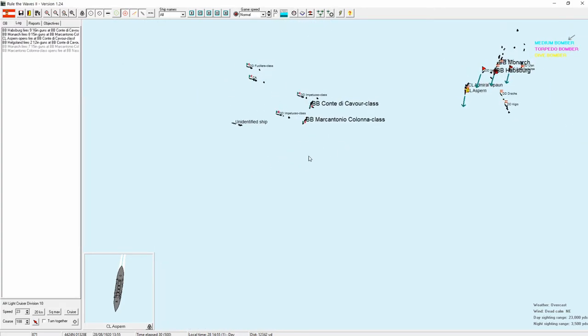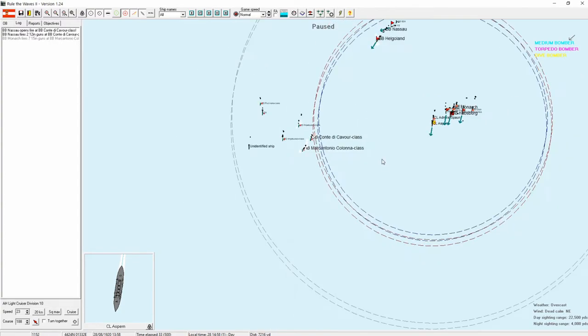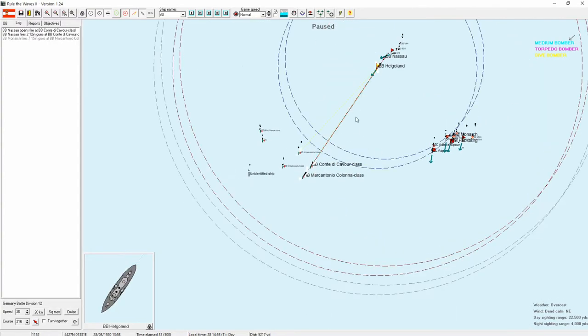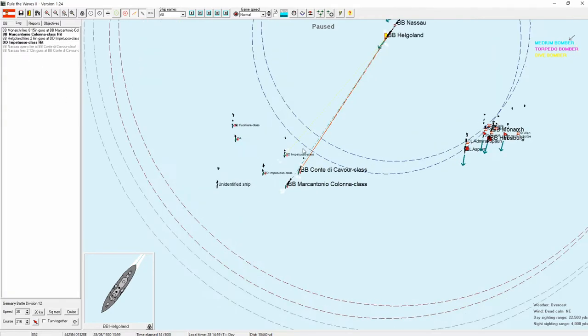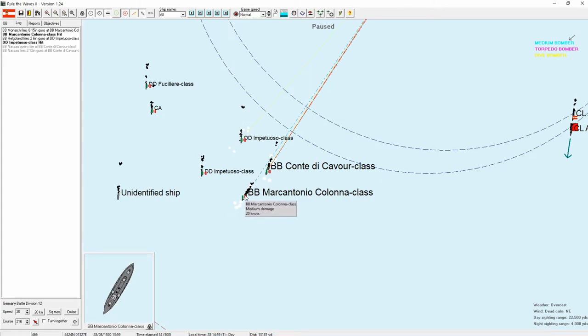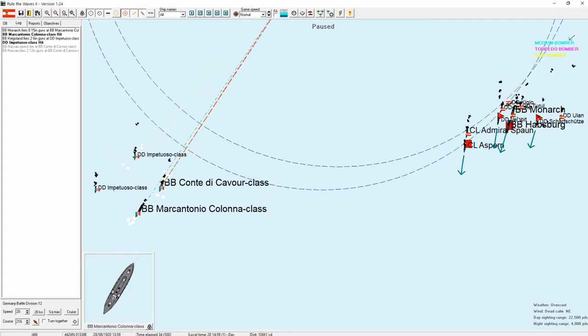Not seen much in the way of hits, though. Come on, battleships. Gonna do the Navy proud. There we go. That's the older one, the Monarch. Hit him with a 15-inch gun. Medium damage already. Actually, guys, look. What range are we at?